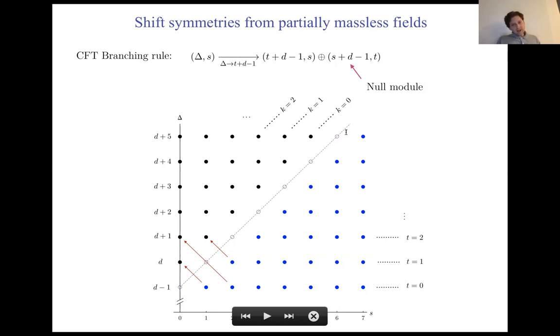And then along this diagonal, there are these special points. We don't really know what special properties they have in terms of symmetries or anything like that. But in the case of CFT3, this scalar case happens to be the conformal scalar. But that's not true in higher dimensions. So we don't yet know what's special about any of the fields on these lines.